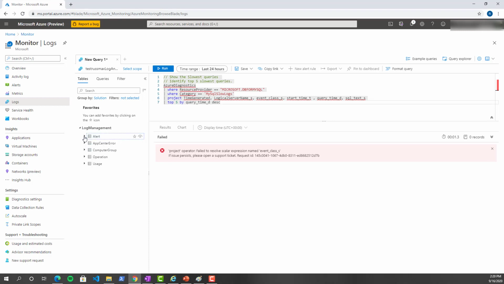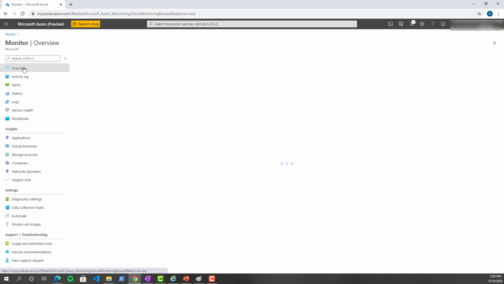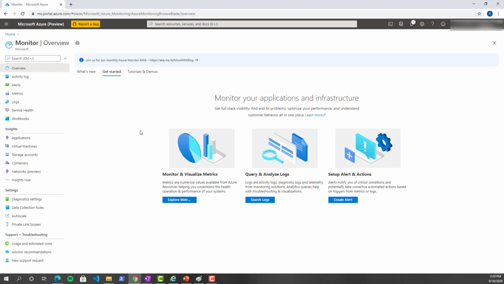I'm going to go ahead and go back to the Azure Monitor Overview page. And remember, after you create a Log Analytics workspace, you actually have to send data to it. And that's why I discussed the platform logs earlier, because in this session, that's exactly what I'm going to do: I'm going to push the activity log details into this new Log Analytics workspace, as well as enable resource logs on an Azure resource. So let's start with the activity log.